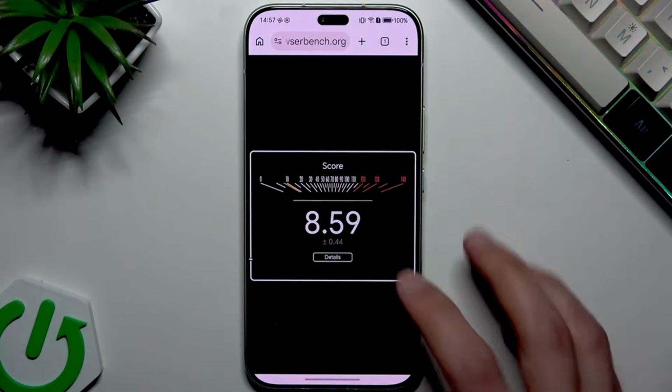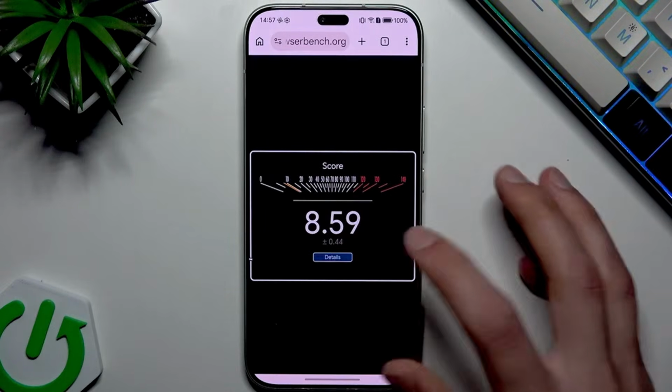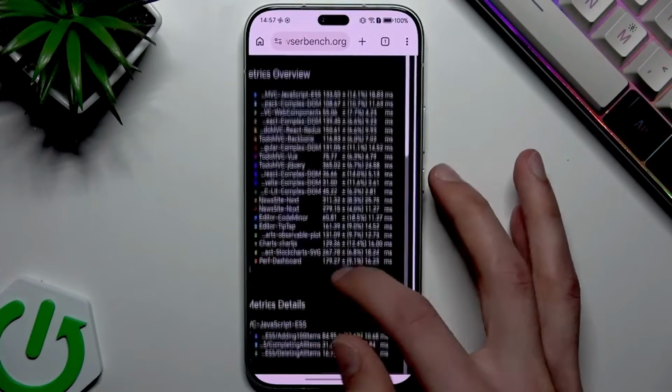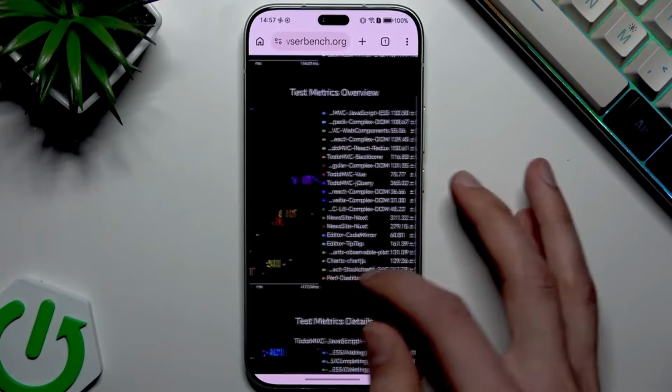And here is the score that we got with the 5 gigahertz network. We can go into details and see everything more precisely.